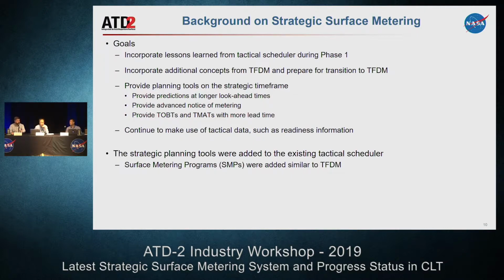You want to repeat that? Yeah, for Bank 2, which is the busiest bank of a day, there are like 75 departures. How many data samples? I mean, we're dealing with surface metering. So there are about 70 departures and 70 arrivals, slightly fewer arrivals than departures for Bank 2. So it's about a little more than an hour period of time. All different directions. Yeah, some banks have a little bit more northeast flow, some are a little bit more going to the west coast, but it just varies per bank.